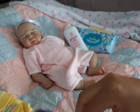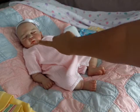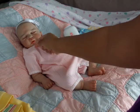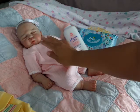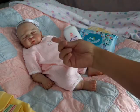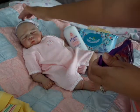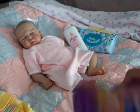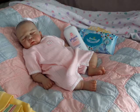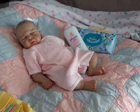But what I'm planning to do is I'm going to try to put her magnet back in her head. Right now, currently, the magnet I took out because I noticed when I was holding up pacifiers to her, it was all kind of going all over the place. And I think the magnet shifted, so I took it out. So I'm going to put one back in her head. And I'm also going to put one in her hair up here in the scalp area. So that way I could just put a bow on her hair, and I won't have to always have the headband. So I thought that would be a good idea. I just need to go get some more magnets. So I'm in no rush. I mean, it's not like she has to have it. But I just thought that would be good.